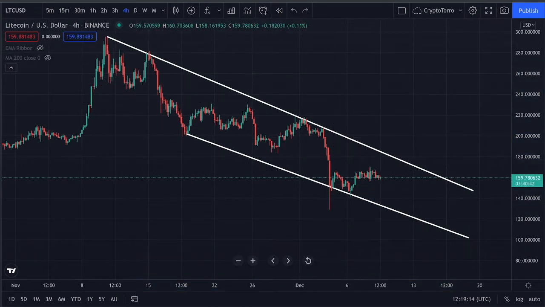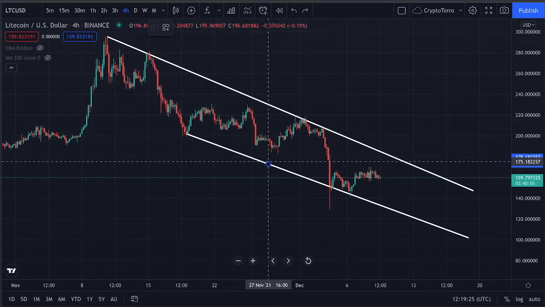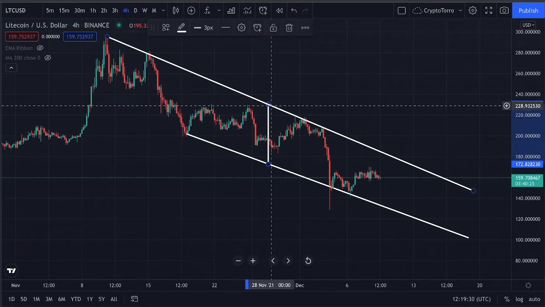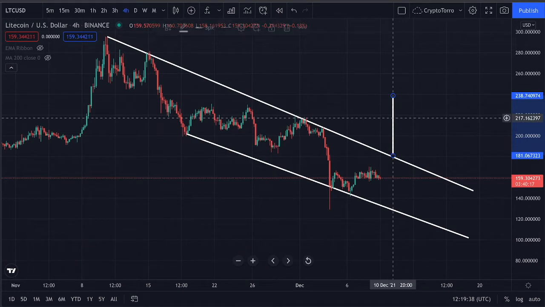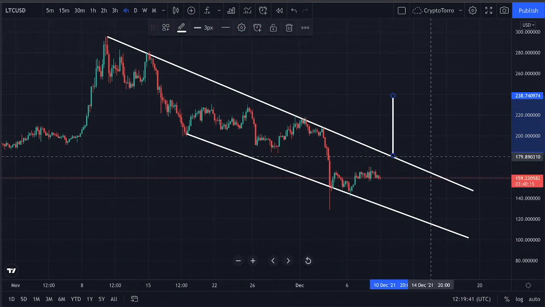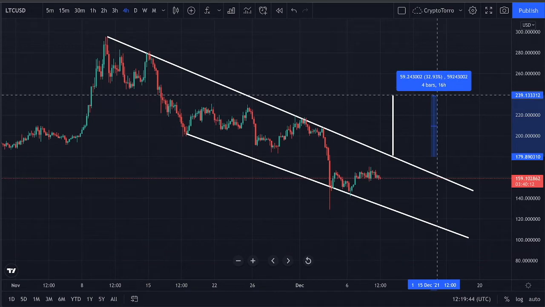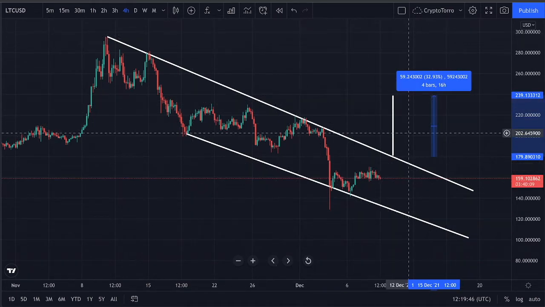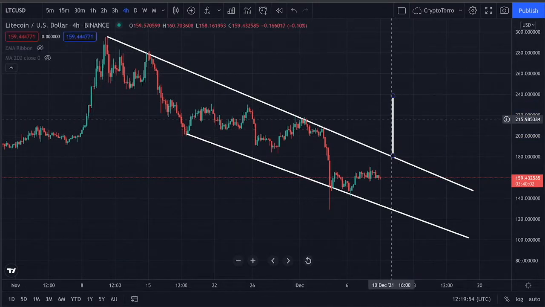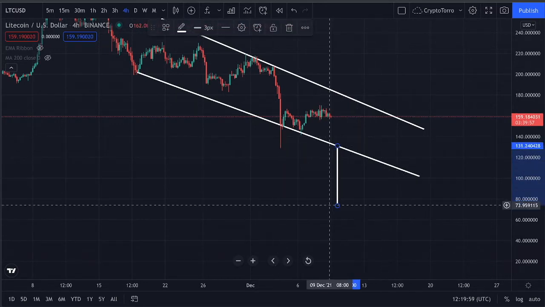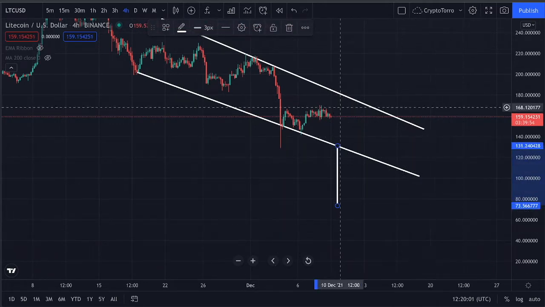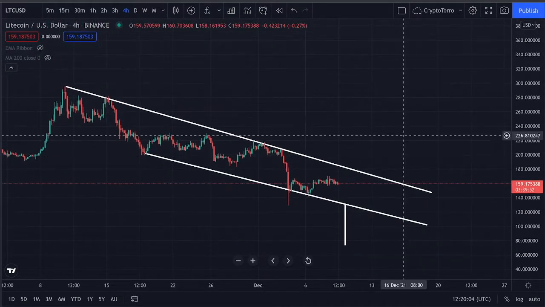If we are actually going to see a breakout occur, I will be measuring from the beginning of this descending support all the way towards the first touch point underneath this descending resistance. And what you can clearly see is that I did already select the measurement of what the possible breakout will look like. And that is a breakout of approximately, let's take a quick look, 32%. So this is a major breakout that would perhaps take place if we are going to see a trend reversal getting created on Litecoin. But if we are going to see a further decline, it is very likely that we are going to see as well a 32% decline heading all the way towards the $72 range, and that is for sure something that would be quite devastating for the overall trend.